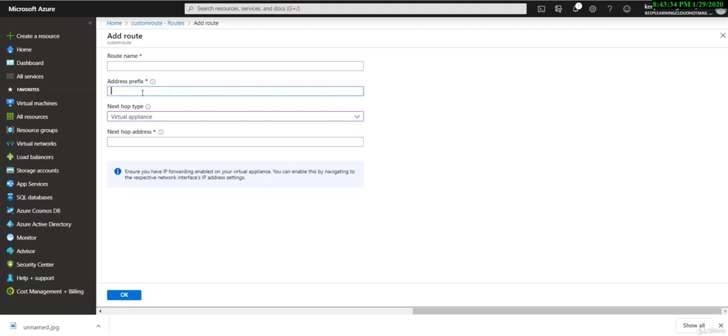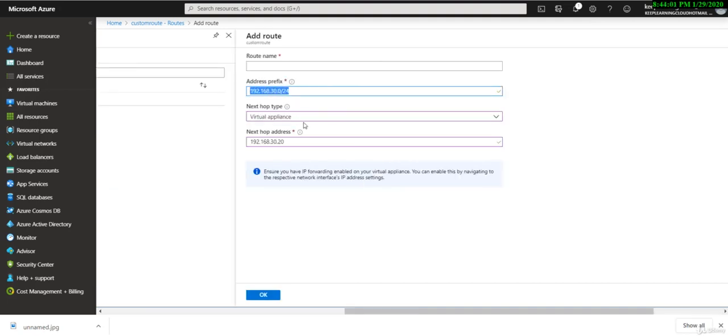So any traffic that is, let's say, originated from 192.168.30.0/24 will be going to the appliance IP address, which is, let's say, 192.168.30.20, right? That way, this particular firewall, which is a virtual appliance, will be able to capture all the traffic originated from this CIDR block. By doing so, you're ensuring that all the traffic from that subnet, let's say a public subnet, will go through this virtual appliance to a private subnet.